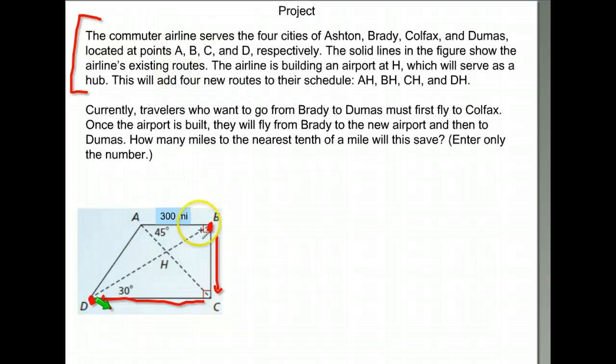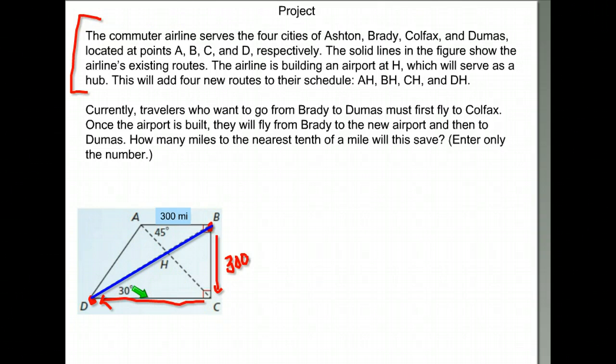I'll put that route in blue. So afterwards, they're going to be able to go straight there. How much is that going to save them? So again, we need to find each of these lengths. Well, we know this one is still 300. We figured that out last time. We also need to find the length here.